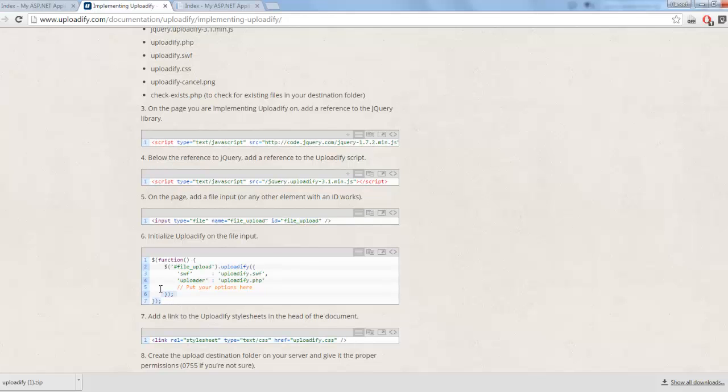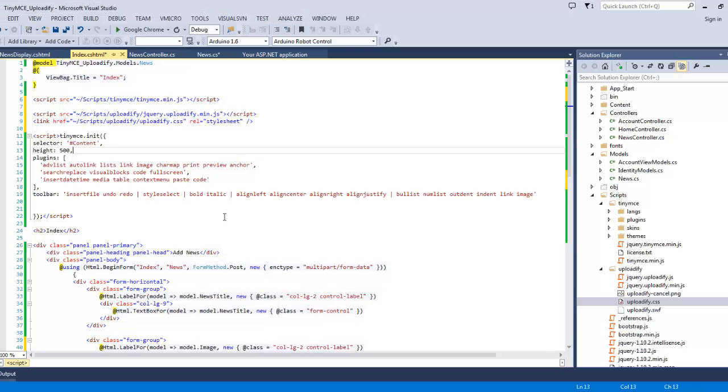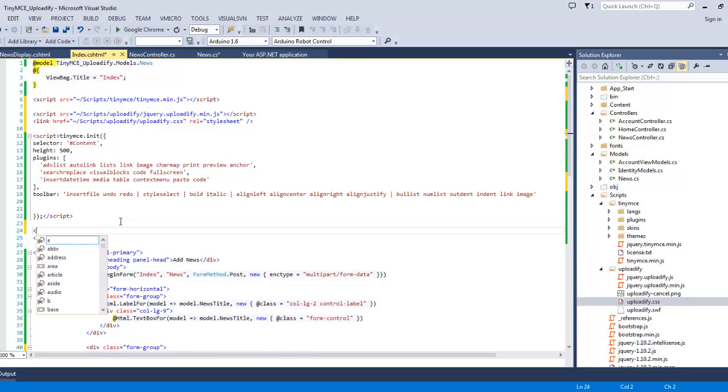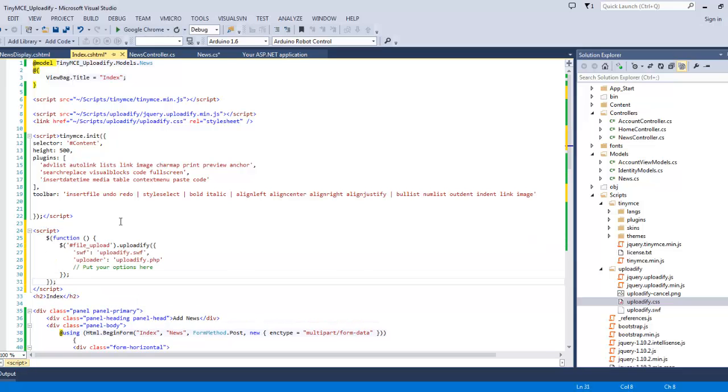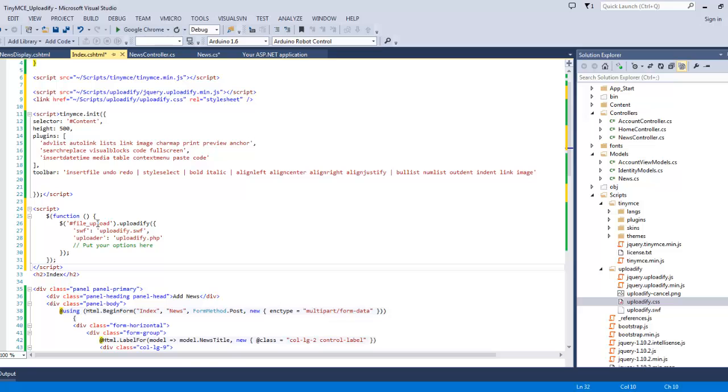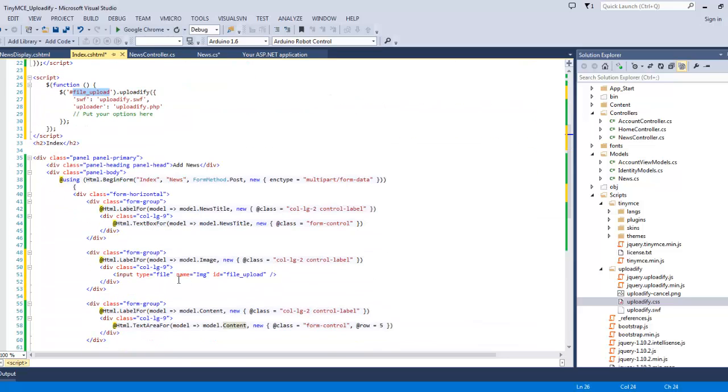So we'll take this one and add it in the script. So we will add the script here.